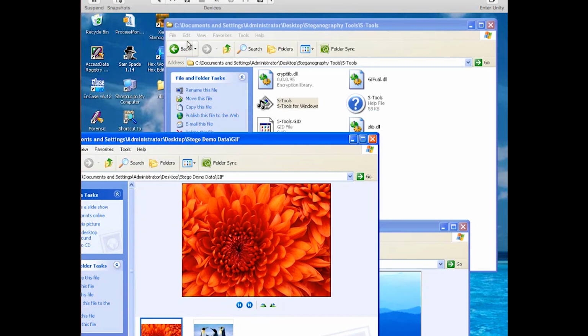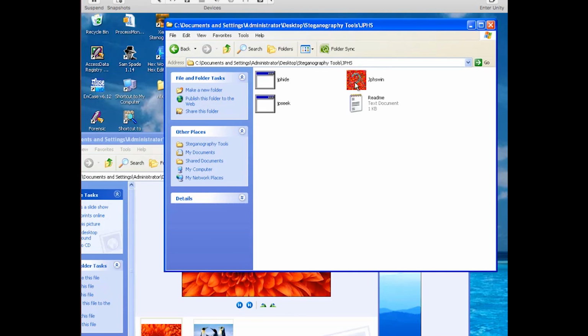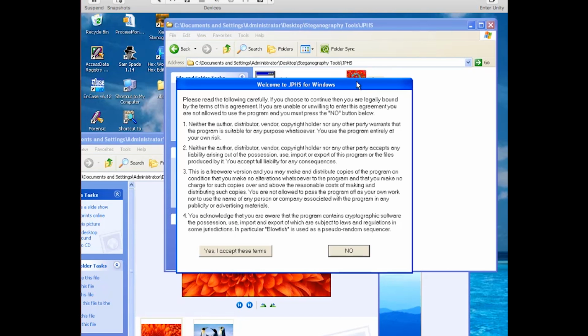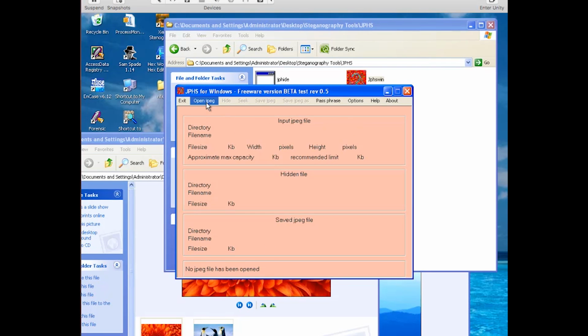The other one is JP Hide Seek. This is also a very famous one. For JP Hide Seek, you can only hide images to JPEG. That's why you originally said open JPEG. So this is the carrier file. And then once you open JPEG, it allows you to hide. Now here you don't see it. You can choose the option to hide, and then you can save it, send it along, and then the receiver receives this, can load and then seek.